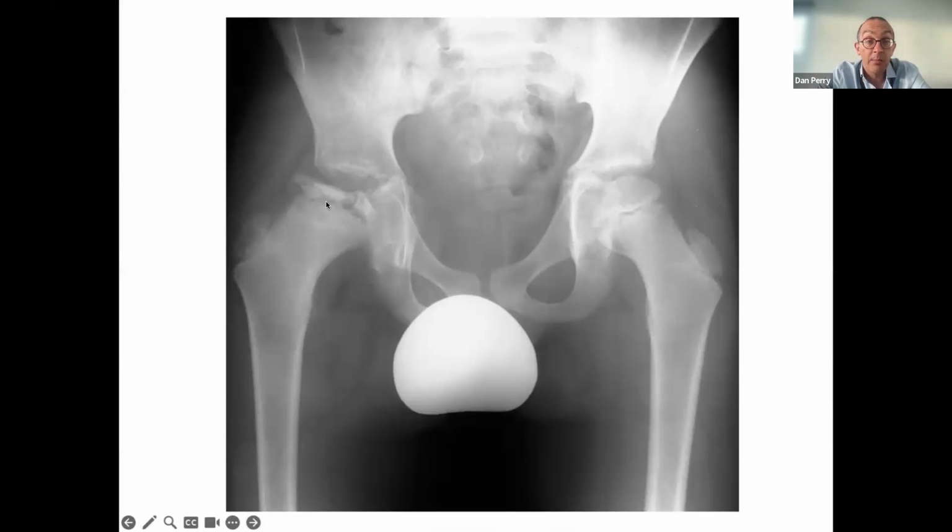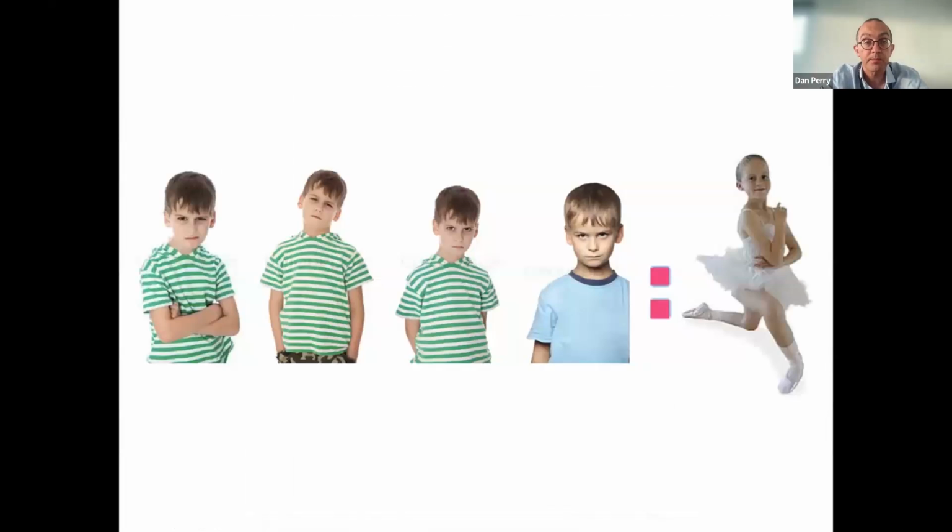On this side, we can see that the hip is a different shape. It's flattened off. The epiphysis, the bit above the growth plate, is a bit squashed. It's a bit wider than it should be. It's fragmented, so it's broken up a wee bit. And just below the growth plate, in the bit we call the metaphysis, there's a wee cyst here. So there's unhappiness going on in the top of the femur. This very much is Perthes disease, and this is what I deal with on pretty much a daily basis.